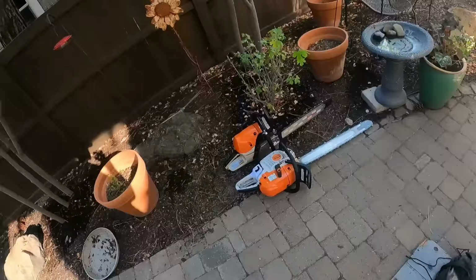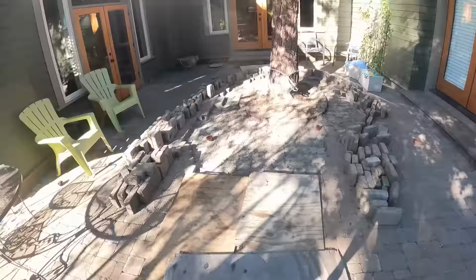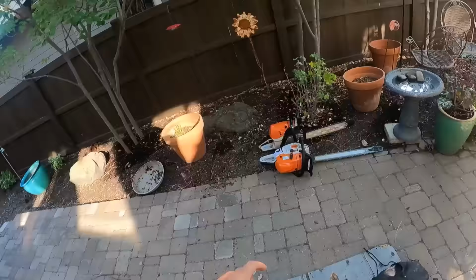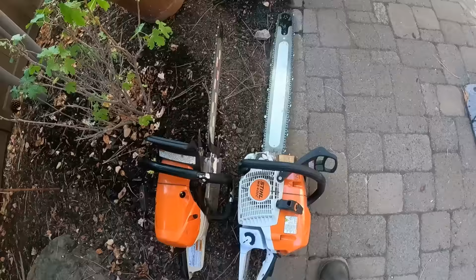So I swapped the bars on my 462 and the 400. I put the 28-inch bar on the 400. This tree isn't 28 inches, probably 25 inches, actually. But anyways, it's not the biggest wood, but we're gonna try the longer bar. I think it was 67 cc's or something? You know, the Husky 372 pulls a 28-inch bar no problem.